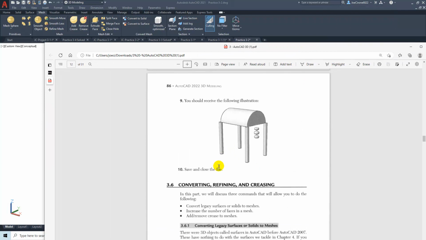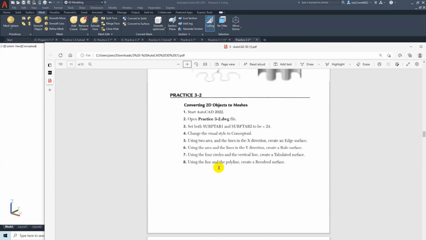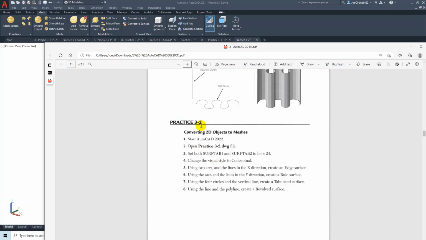And that completes practice exercise 3-2.